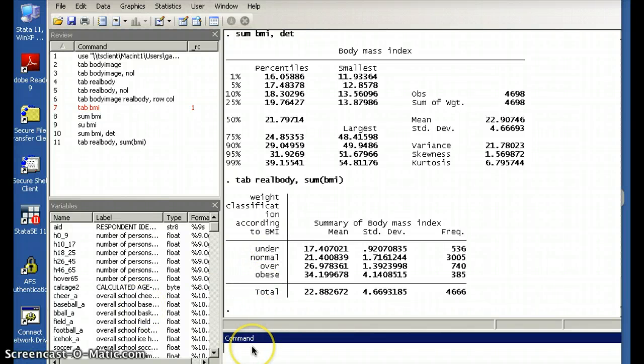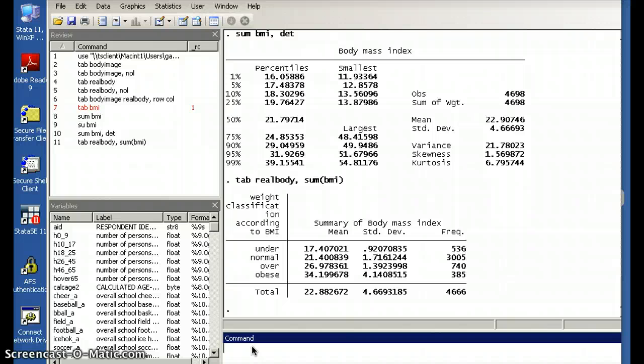Okay, so the last thing that we're going to do is I'll show you how you can recode a variable that's continuous like BMI and generate a new variable so that it's easier to work with. So later on when you learn how to do z-tests of proportions or t-tests of means, it might be easier to work with a variable that you've made dichotomous or categorical, if you're trying to do a chi-squared test or something like that.